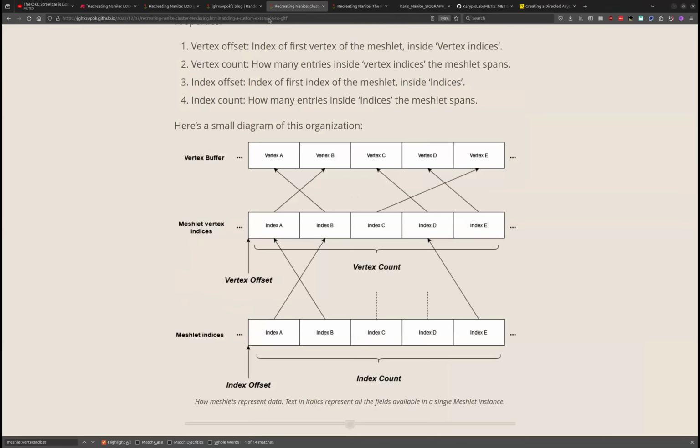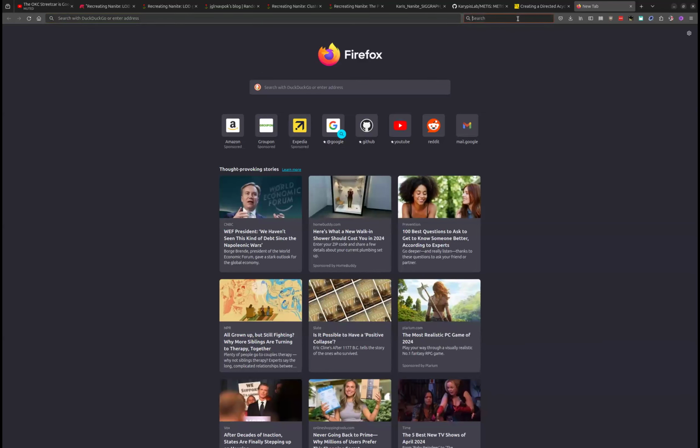Yes. Maybe it was actually... I want to say it was the visibility buffer rendering.